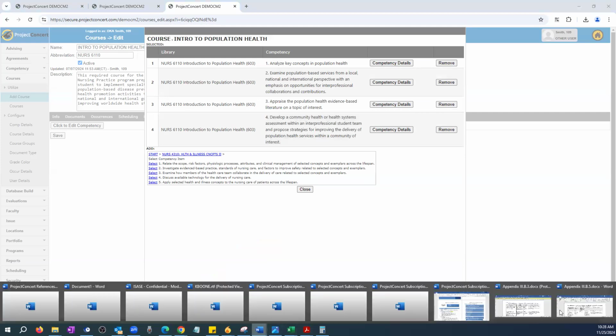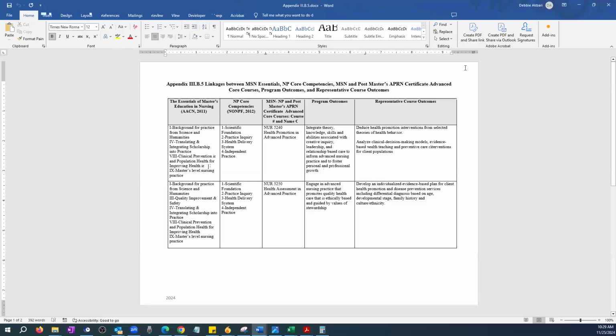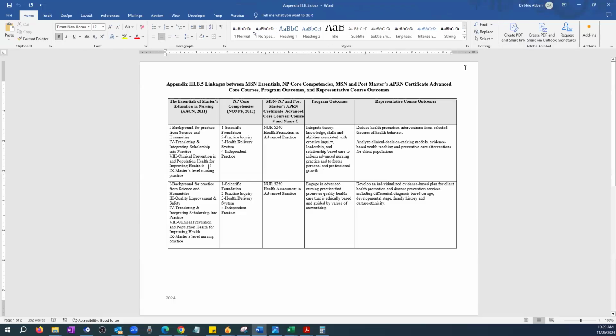So if I look at your document, and I don't know if you guys are redoing these. We're trying to do it in the Excel system, not like this. Yeah, we've mapped them in a huge Excel spreadsheet that I have to work off of. I know I've sent it to you before, but we were trying to prevent having to redo this as an update from 10 years ago, because this is what we submitted 10 years ago, and just do our work in Project Concert to create our own.